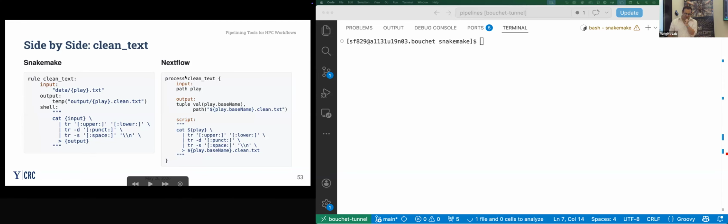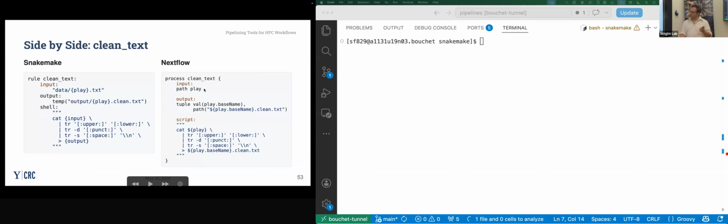So in the inputs, on Snakemake's side, it's kind of by default implied that what we're passing as input is going to be a path to a file. On Nextflow's side, an input can be many things and not just a path to a file. So we have to pass a type. In this case, the type is path, and we call it play.